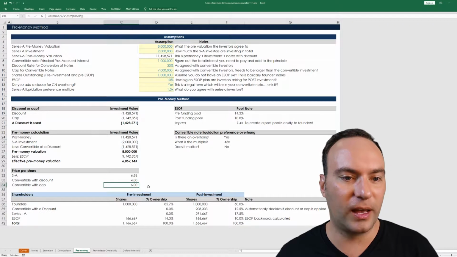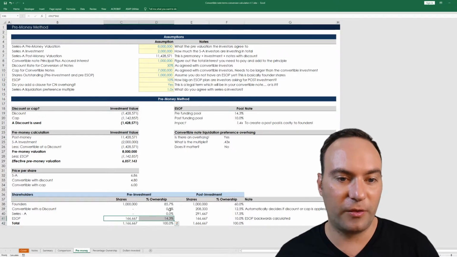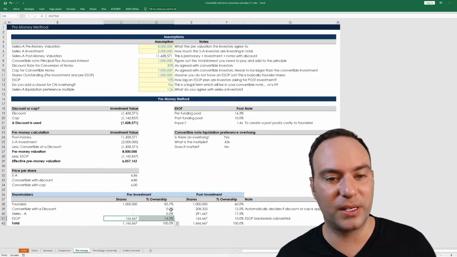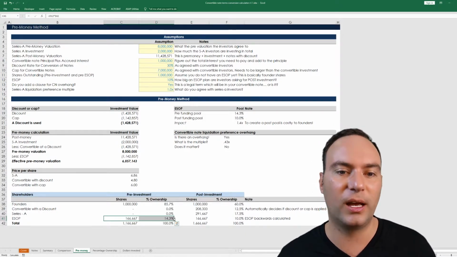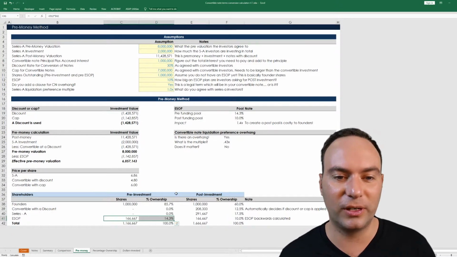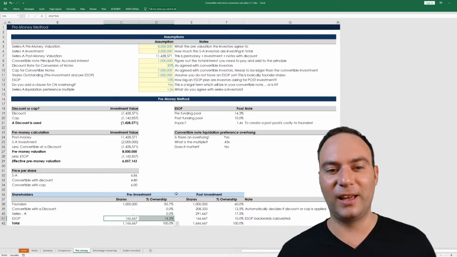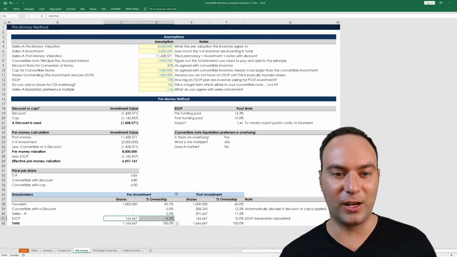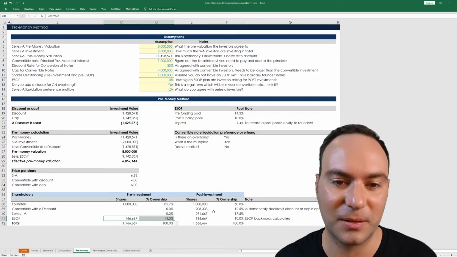Then we'll see that when we look pre-investment and post-investment, the ESOP is created before the investment is made. So founders are diluted now to 85.7% already, with 14.3% created as a pool for your staff. Interesting to note is if you do not issue all of those shares or grant those options to employees, if you exit, everyone will get the benefit of that and you won't get it all back, which is totally not fair, but it just seems to be the way that it is.